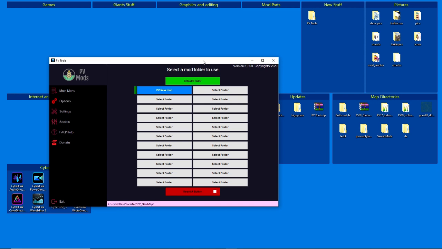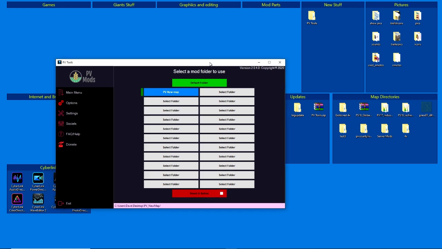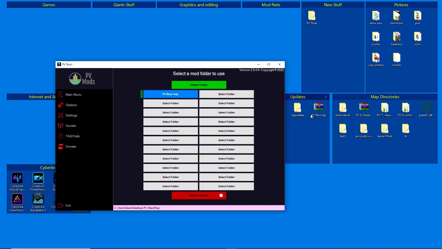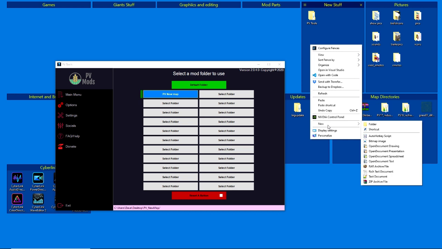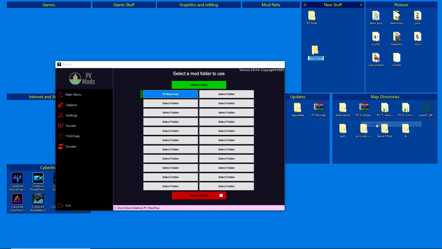If this is your very first time running PV Tools, what I would suggest for you to do is find a location either on your desktop or whatever method, any place that you want to store your folders. I'm going to do it on the desktop, for example, and I'm going to call this one default mods.